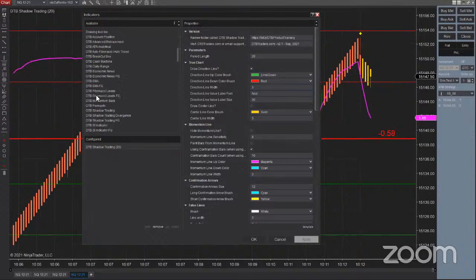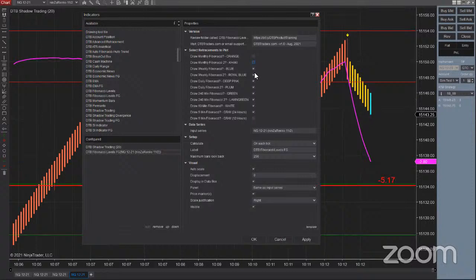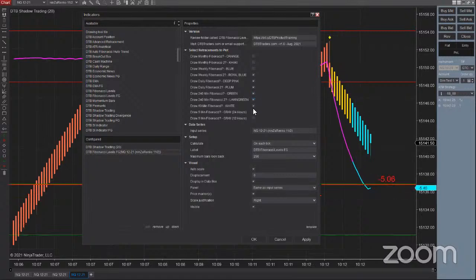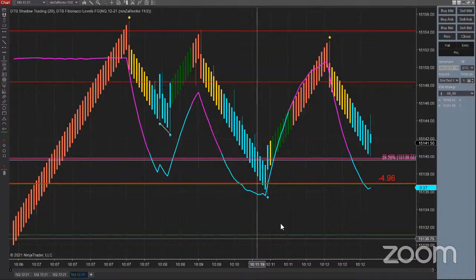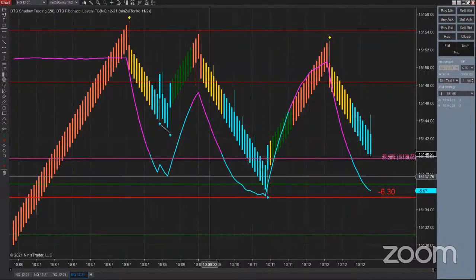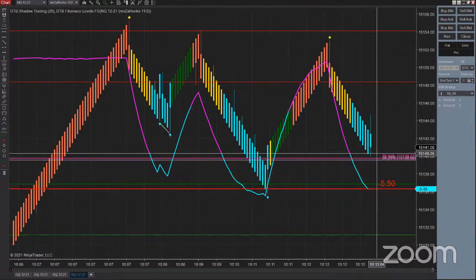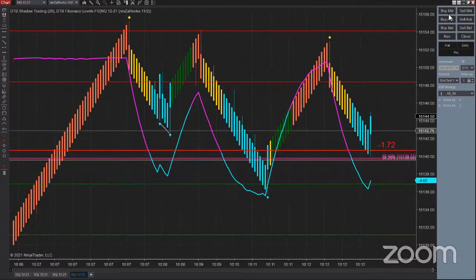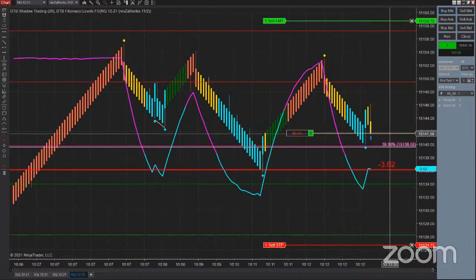So let's have a look at the Fibonacci levels. Take off some of these things. There was even a little bit more, yeah, took off a few more there. So here we add a 76.4 and a 38.2. If you get a long arrow off here, it's more than likely going to be bouncing up. This is just a shadow trading indicator. We've got an entry over there from that one, a bounce off there.